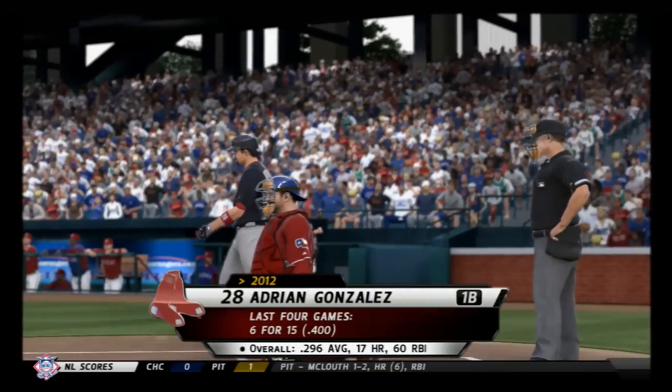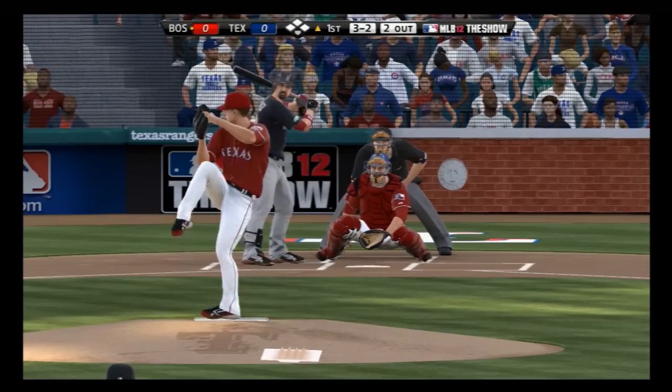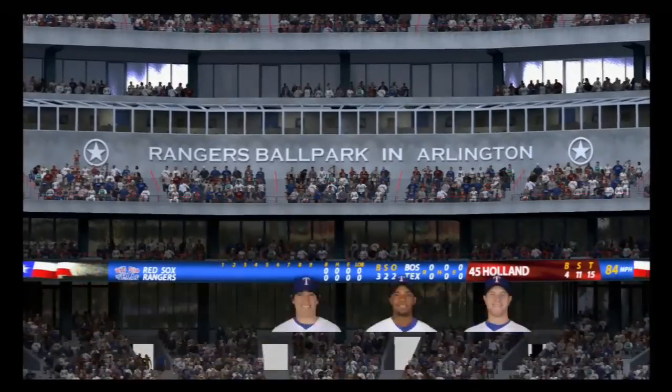Adrian Gonzalez will stand in, and you see what he's done over the past four games. Offensive on 2-2, but that was so far outside, we didn't even have to worry about chasing. Off-speed pitch.